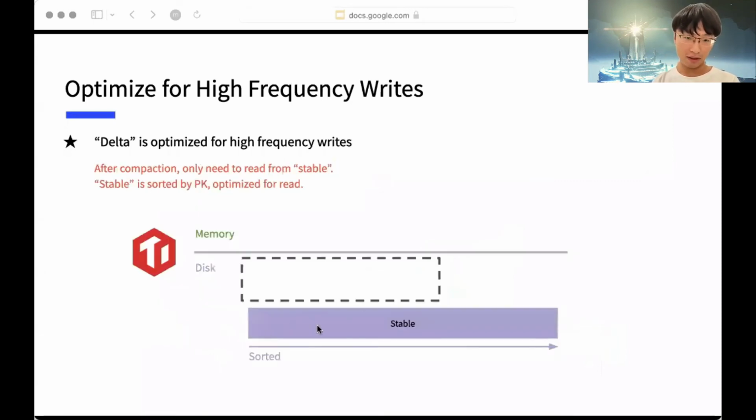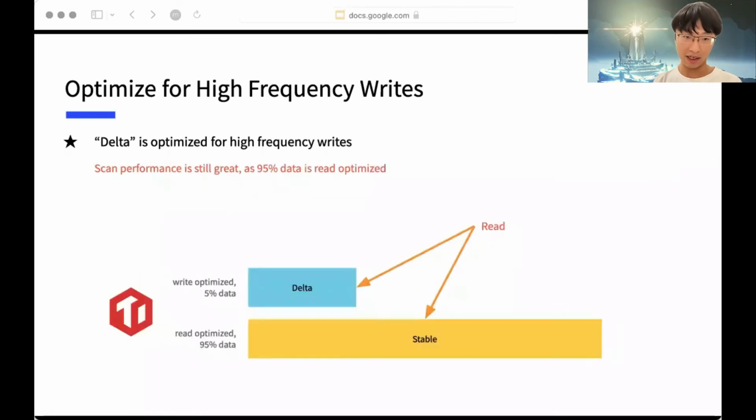And the stable part is sorted. It is highly optimized for the read operation, and it usually contains 95% of the data. When we want to do the read operation, we read both from the delta layer and the stable layer. Because most of the data are placed in the stable layer, which is optimized for reads, our read request is still very efficient.